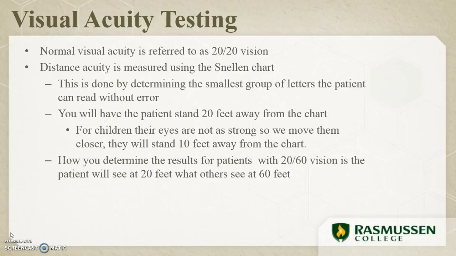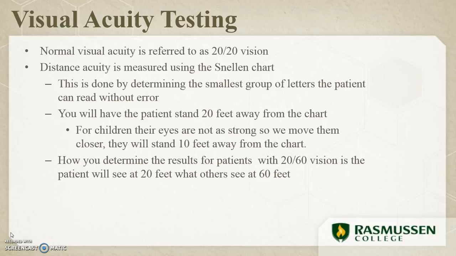Now, as a medical assistant or provider that does the visual acuity exams or clarity of vision, you're going to have a few that you're going to look at. The first one is distance acuity. Normal vision distance acuity is 20/20. As a medical assistant, you will be responsible for assessing the visual acuity. First one we have to deal with is distance. We'll also have near vision and color vision.